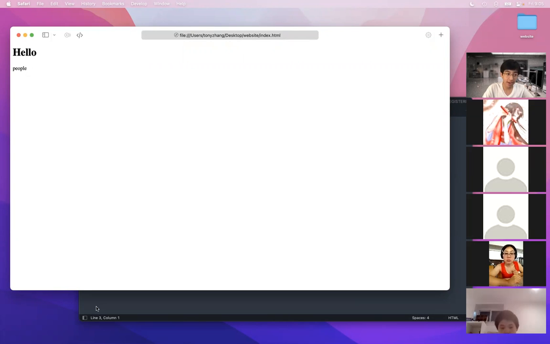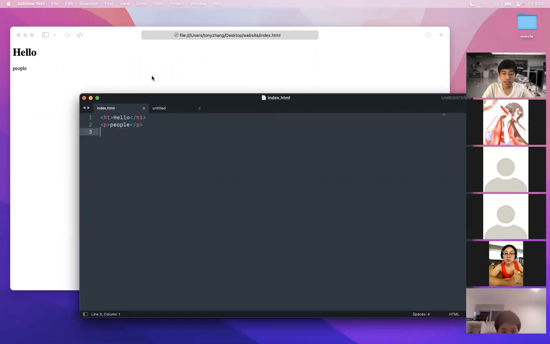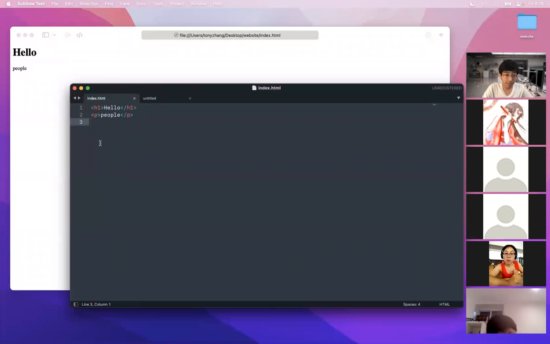This is the main file, and it puts what is on the web page and everything that is on the web page. There's a few other files, but this is the main one. And this is the code that we did last time, where we had hello as a header and then people at the bottom. But this is just our basic simple website.